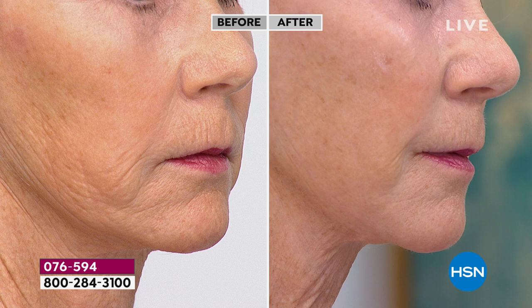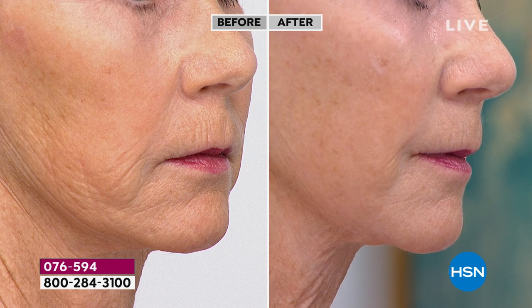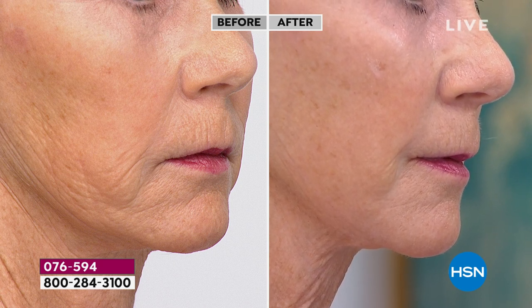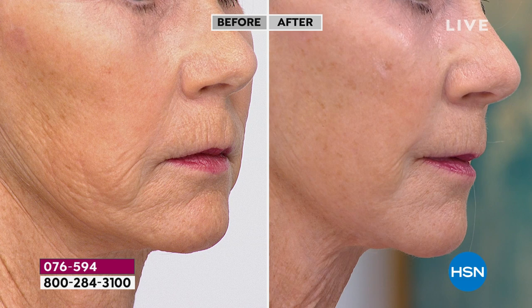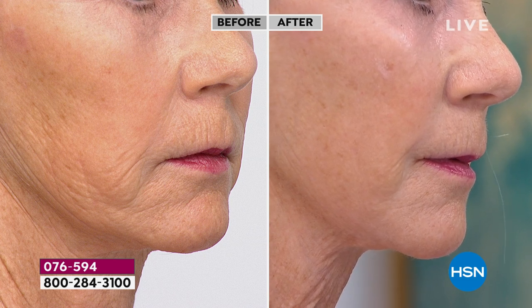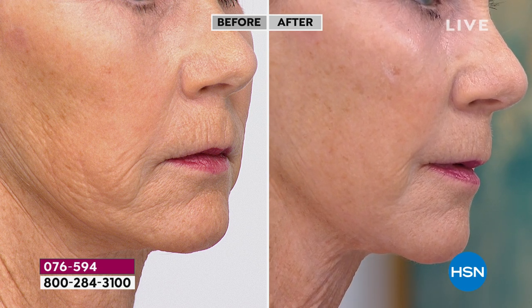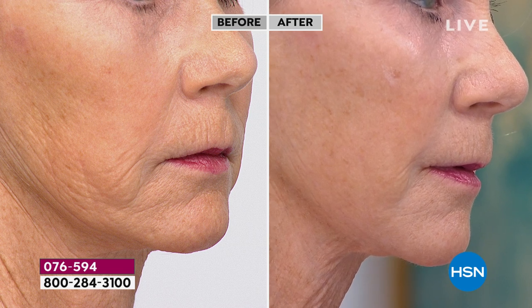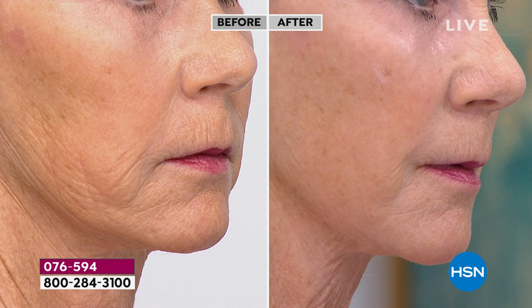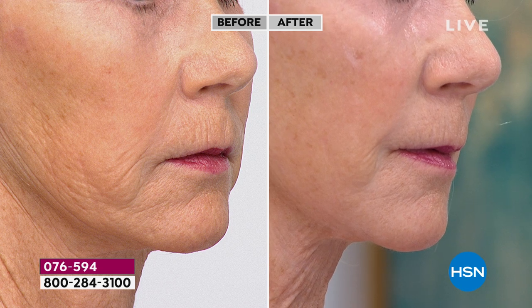This is Vonda — she's 68. We're not showing you women who are 21. Look at the before, to the side of the mouth where we all get that little droop and pouch — the chipmunk cheeks and the jowl. Look how much more sculpted her face looks in the after. It could be two different women, or women ten years apart. If you went and had something more drastic done, it's thousands of dollars — why not do something at home that's easy?